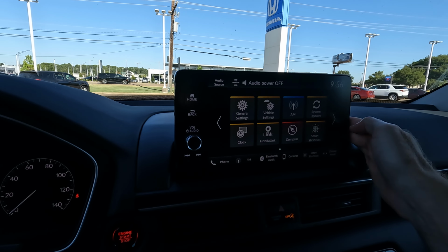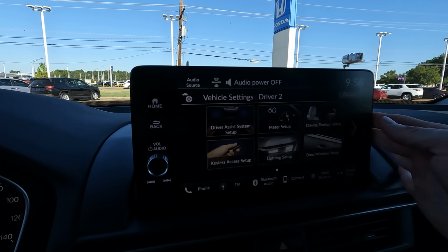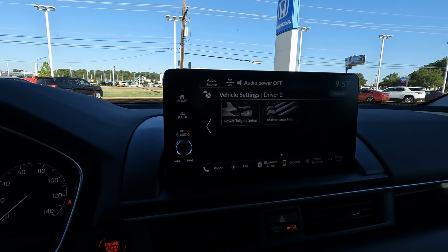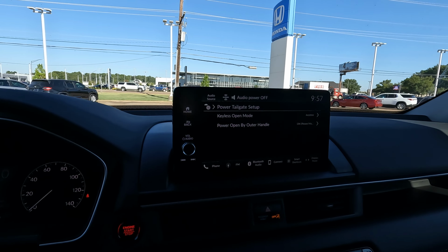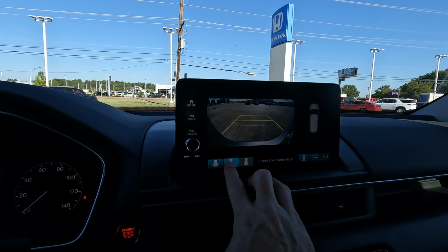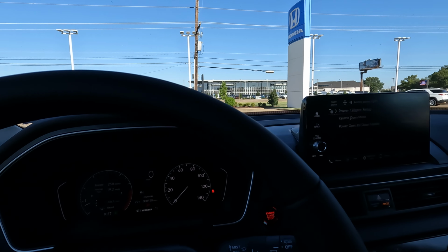A lot of good information you can go through here. If you need to make any changes to the vehicle, here's where you come. As far as your vehicle settings go, and it's very easy to find what it is you need to do because Honda gives you these nice graphics. If you ever go back there to the rear and have trouble opening that power tailgate, well, here's where you need to come to make sure that everything is turned on and working properly. And you do have the multi-view rear view camera, as you can see. And when you look over here on the right-hand side of the screen, that likeness from the overhead view of your Pilot means that you have the parking sensors. So that's a good thing.